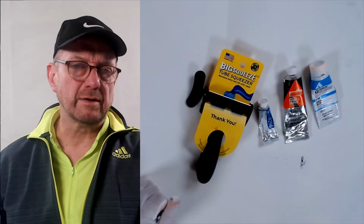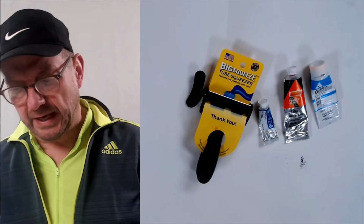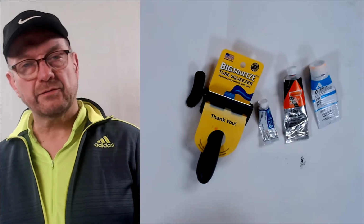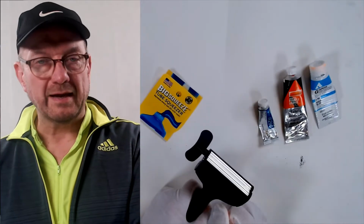Becker here with BeckerArt, and today I want to show you a product I saw at the NAMTA Expo for art materials. This little gadget here I found at one of the booths was called Big Squeeze, tube squeezer. And what it actually does is squeeze your tubes and get every little last bit of paint out of your tube.